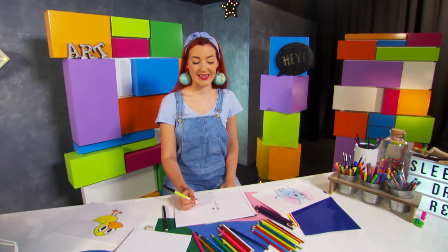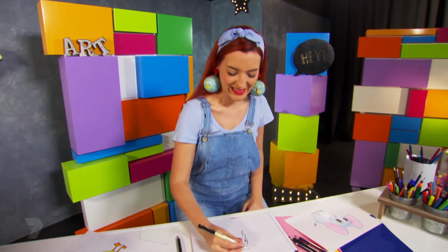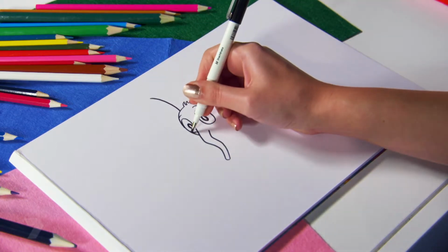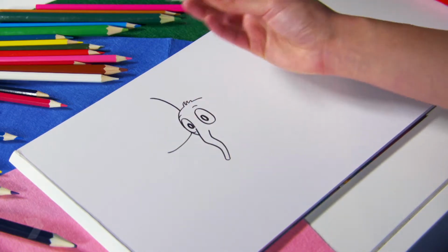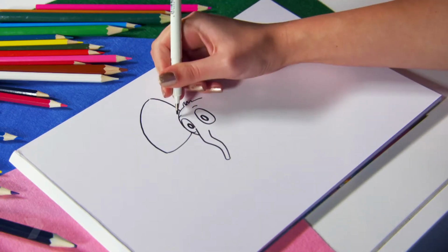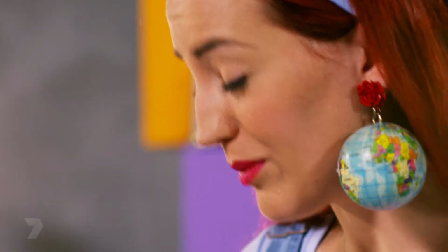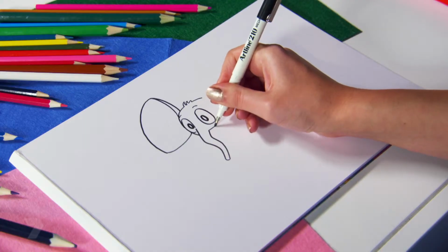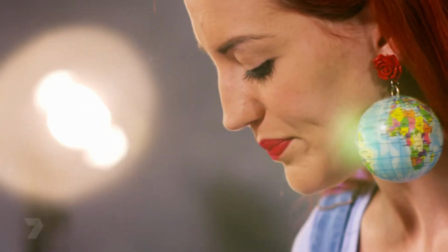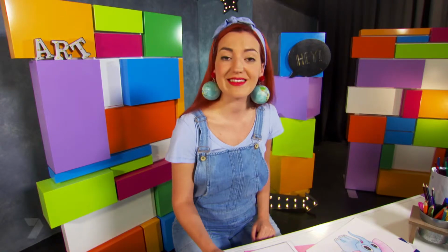Now, for the next thing, big elephant ears for hearing all sorts of elephant things. I'm gonna curve a line up the top here, and then one down the bottom, and I'm gonna draw a line in between them to kind of make a football shape. There we go. I'm gonna follow that line up the top there to create the edge of the ear. And I'm gonna jump down now to the mouth, and that's just gonna be a triangle, tucked in behind its trunk. I'm gonna follow that triangle shape just underneath to make a slit. There we go, he's smiling.